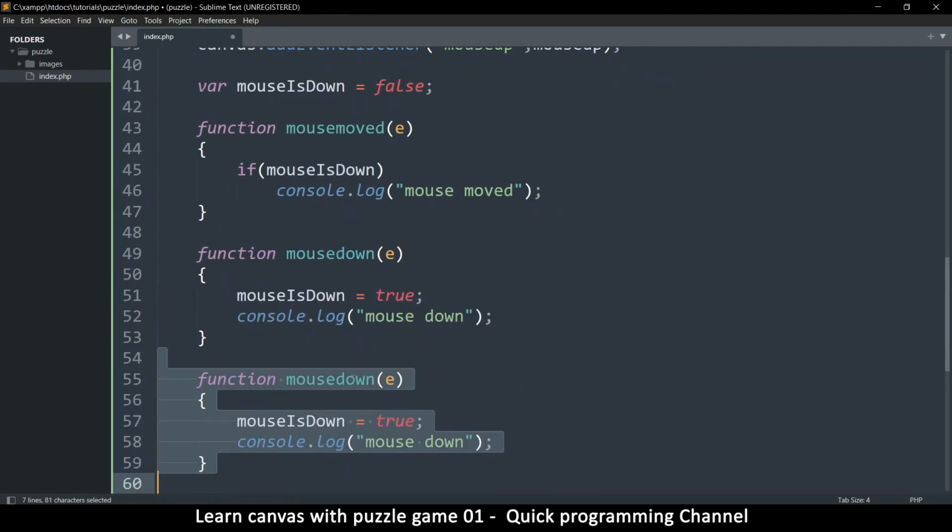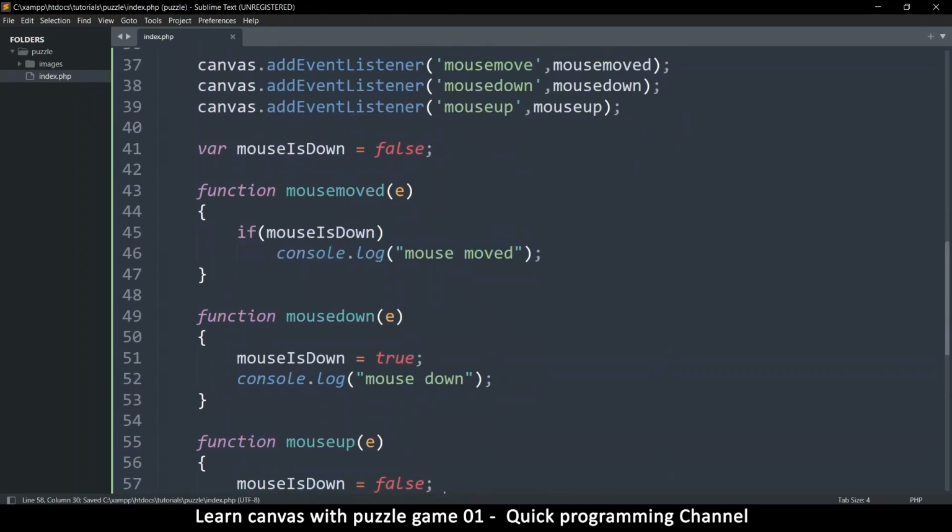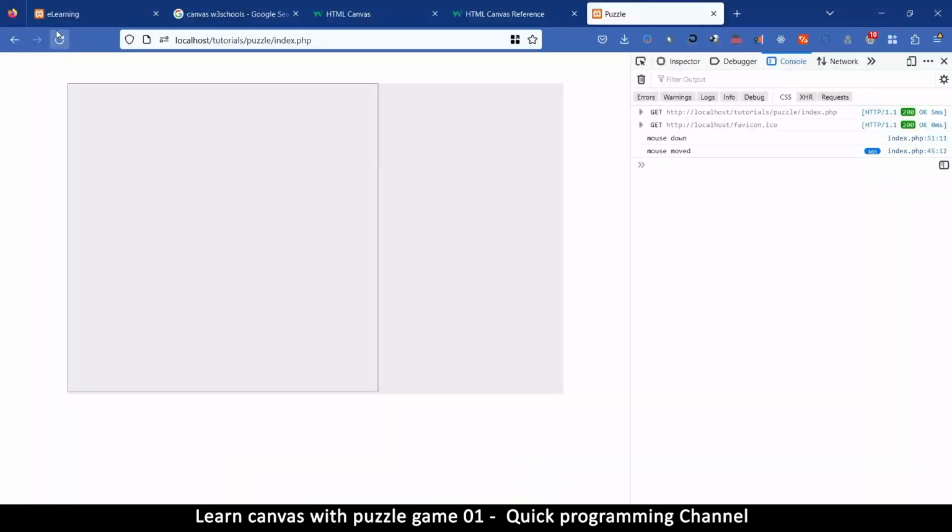So duplicate mouse up. Now we won't put a variable called mouse is up. No, we're going to say mouse is down is equal to false, just like that. Okay. This one will be up like so. Okay, great. So now at least we have a way of stopping things.